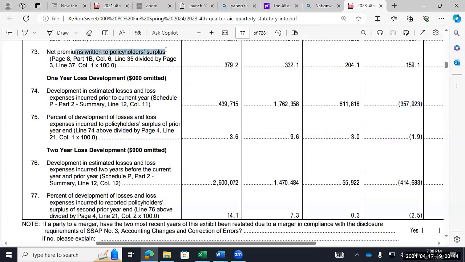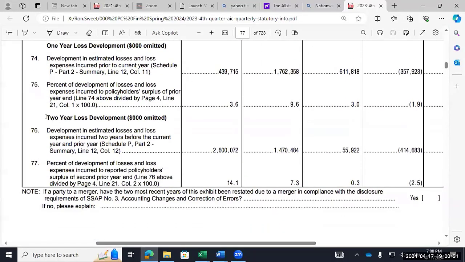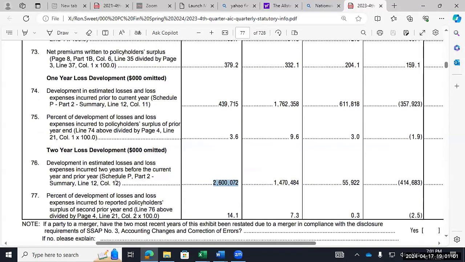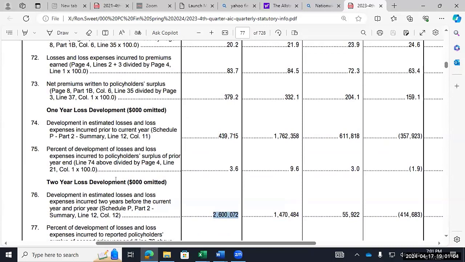Here's premiums written to surplus. I don't know why it's well below 3 in the previous years. Here's a 2-year loss development. Look at that. Reserve strengthening, or oops, 2.6. How many undergraduate students interviewing with Allstate would bring this up? Because this is huge. $2.6 billion and they lost money. Did they lose money because they had a bad year this year? No, they lost money because they understated reserves a year and 2 years ago.